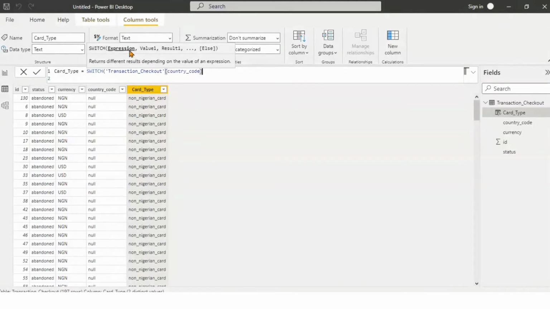What's the value that we want to find? NG. If NG, what's the result if it is true? Nigerian cards.